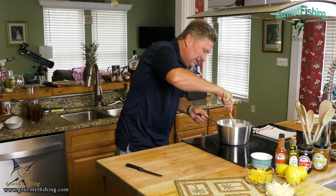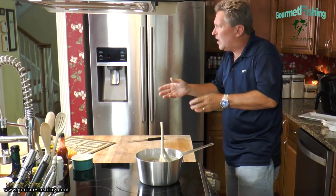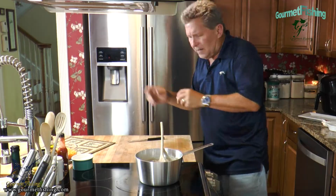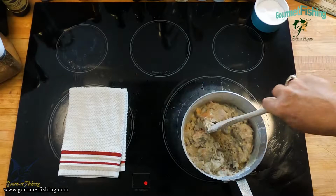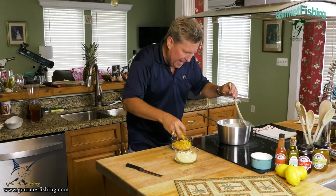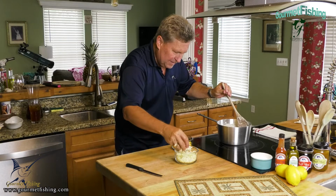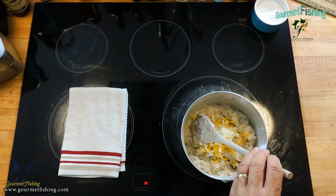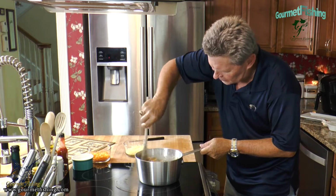Now what I did do, I added a little bit more of our bechamel sauce. It seemed to be a little dry, so instead of a cup, it makes probably about a cup and a quarter, cup and a third, something like that I added in there. Oh wow, check that out. Oh, the flavors. I don't know about the flavors yet, but the smells are awesome. Now I'm going to add a little bit of cheese in here, just like that. Just like this. And now I'm going to stir that in. Oh yeah. Wow. Yum. Just like so.